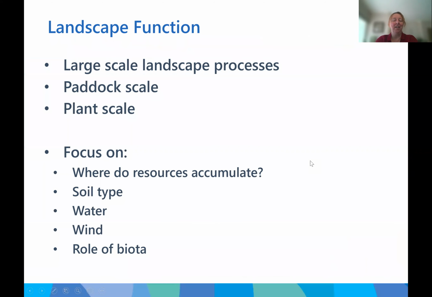What I'll be covering is often we think about landscape function in terms of really large scale landscape processes, and indeed they are, but I will be focusing more on paddock scale or plant scale, so at those finer scales and those areas that we most tend to impact in terms of our management. A lot of the discussion will focus on thinking about where do resources accumulate in the landscape and what are some of the processes that drive that. So we'll be talking about soil type, about water, wind, and of course the role of biota in those environments.